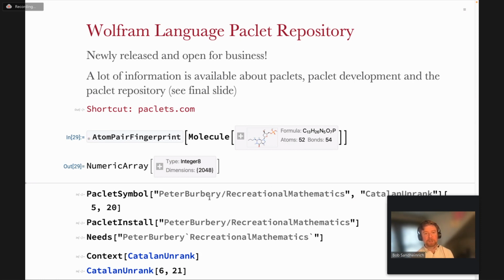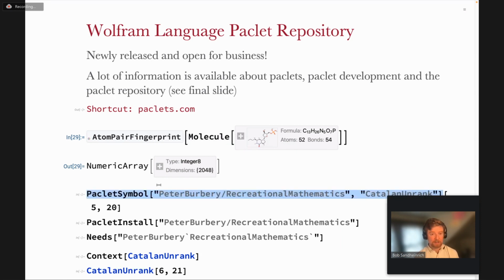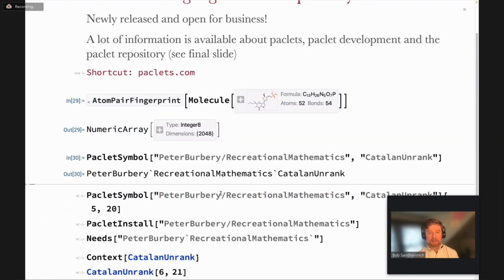So what Paclet symbol does is it guarantees that the Paclet is available on your computer, and it guarantees that the Paclet context is loaded, and then it becomes the function from within the Paclet. So this will just become the symbol from within the Paclet.